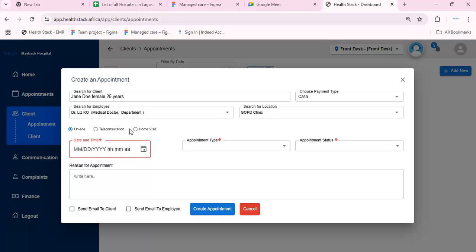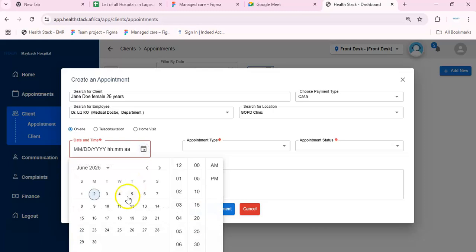Another class of appointment is the home visit, where the doctor is scheduled to visit the patient at their home, in order to manage the patient or even to consult. A typical appointment is usually an on-site appointment, so I'll just set that.